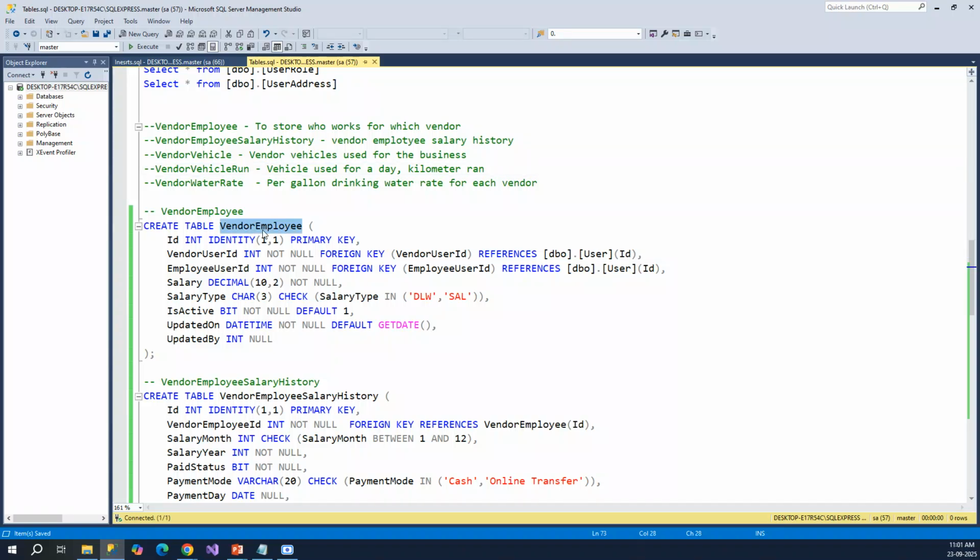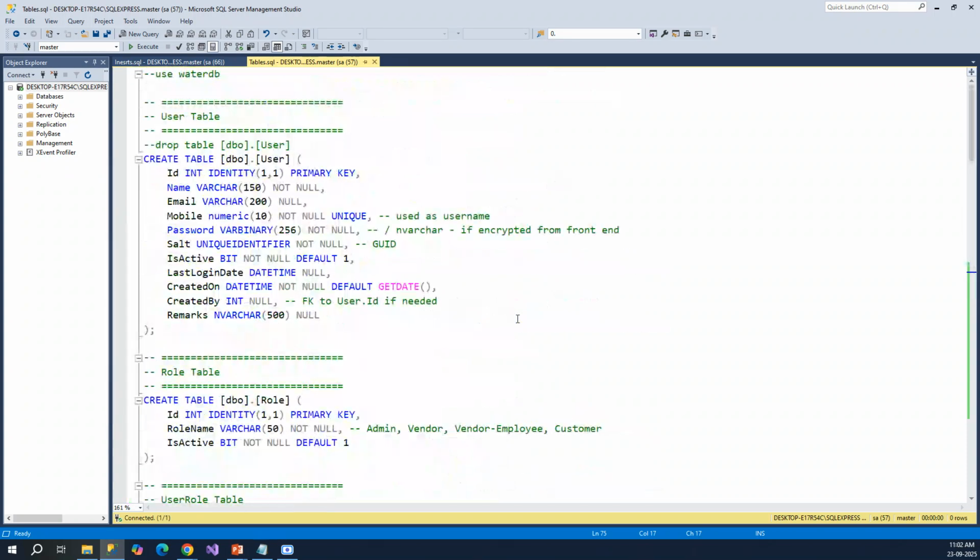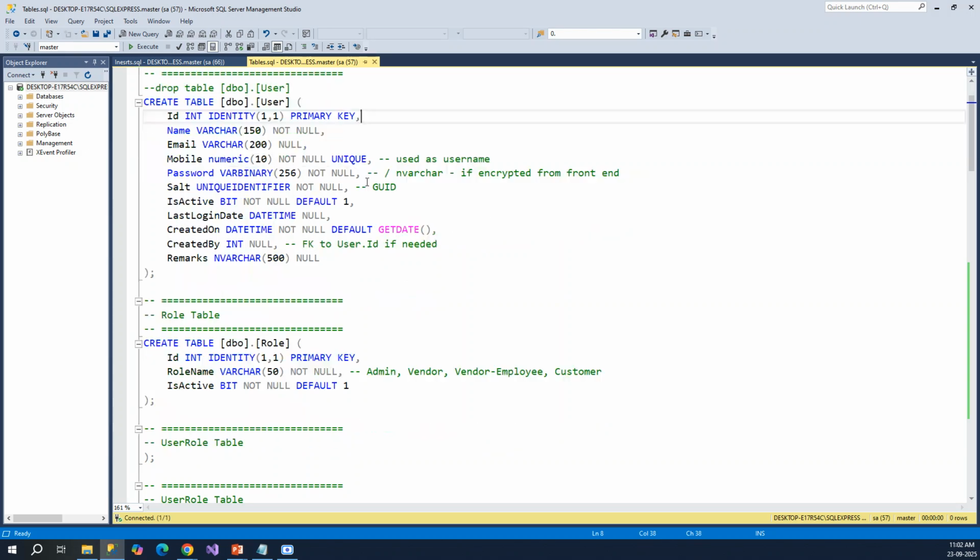This table will hold the details of the employees of a vendor. Basically it's a mapping between vendor and employees. So what data points should we log over there? The id will always be a running number and primary key. Then the vendor id, which will refer to the id of the user table.